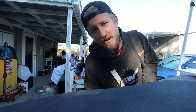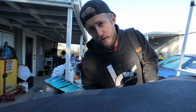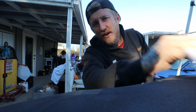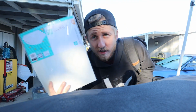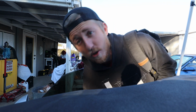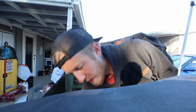The Milwaukee ones are pretty good, but I didn't like that they weren't permanent, so if you smear it, it goes away. These ones are permanent, but they also wipe away with acetone. And then I always need scissors because I keep forgetting to buy some. And I found lately, instead of using cardboard to mock up brackets, construction paper. Shout out to my buddy Corey for showing me that stuff. Stencil paper, whatever you got. It just works so much better. But yeah, that's kind of what we're doing today.